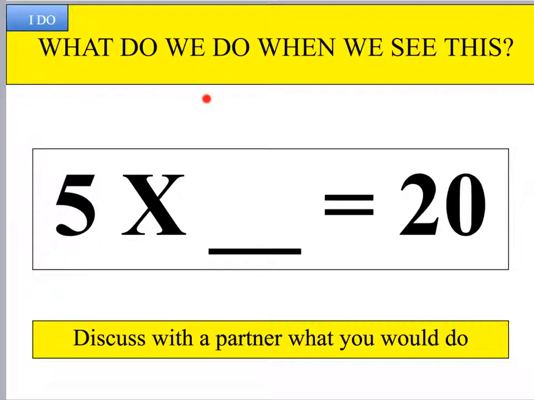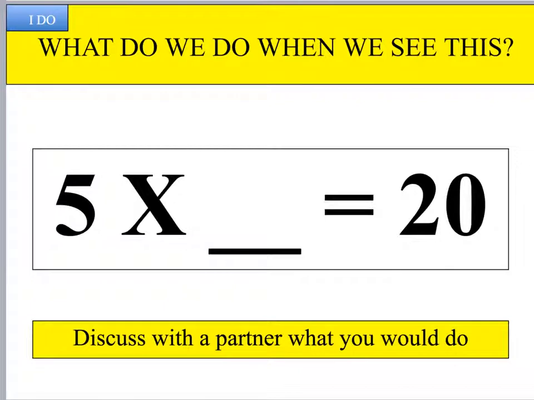So, the question is, what do we do when we see this? You could kind of treat this page like a bit of a number talk. Here's your number or your problem, and I want you to try and have a think, well, what would you do to solve this problem? Believe it or not, you already have the skills, and I'm just here to confirm those skills today. That's what this lesson is about. So I want you to press pause and have some thinking time first, and then have a discussion with a partner about what you would do to solve this problem.